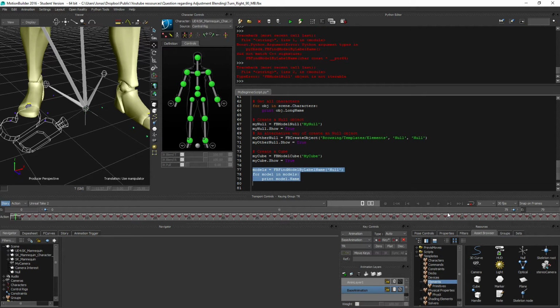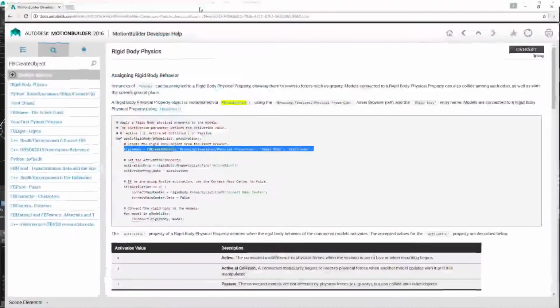So object is not iterable. Okay, so this one actually, this was my bad. The find model object by label name is actually returning a single object. So sorry about that. That was a bit of a mistake.